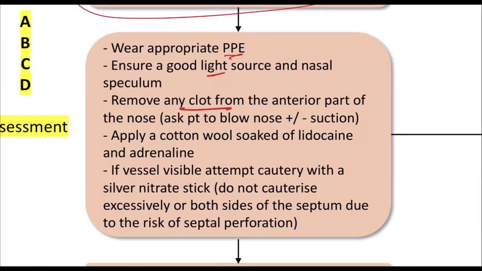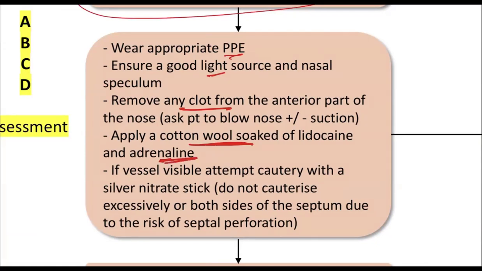Remove any clots. First, when you're visualizing the nasal cavity, remove any clots if they are present. If required, do suction and remove all the blood and the clots that are present there. Then place cotton wool soaked in adrenaline. Adrenaline is important because it's a vasoconstrictor, a powerful vasoconstrictor. It causes vasoconstriction, which might help with stopping the bleeding.